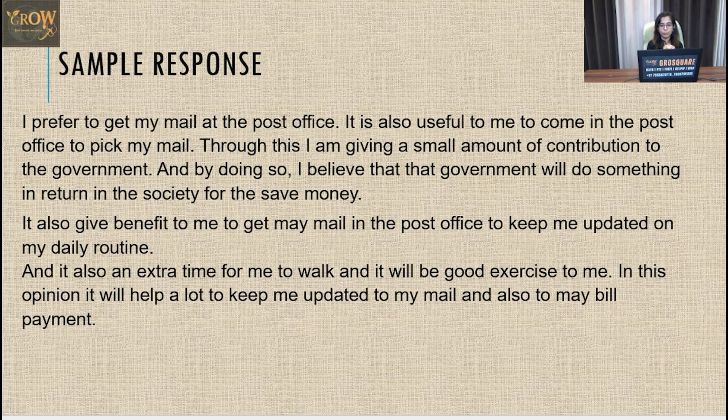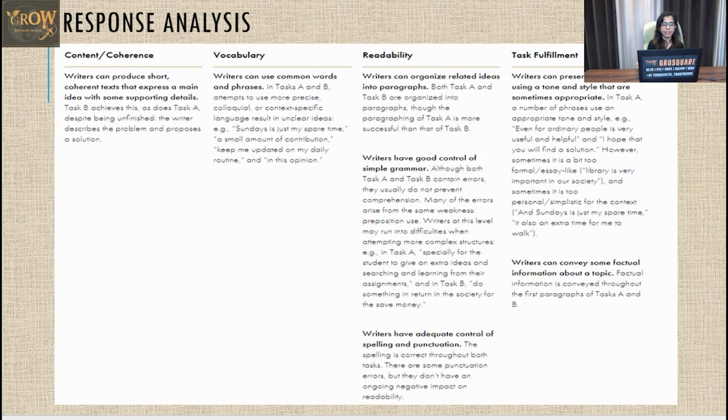So this should not be this much simple if you want to go for 12, right? So this was all about it, and again we have given the response analysis that why the person has been given 6. As you can directly see that the person is lacking in a lot of things, like the tone is not appropriate at some points, the division of paragraphs has not been done appropriately, then the vocabulary is not that much unusual. I won't even say that much, it's really very common vocabulary, right?